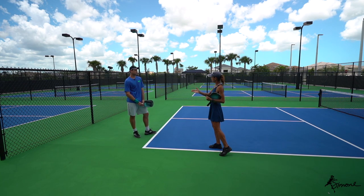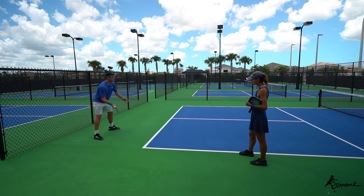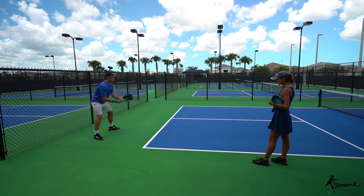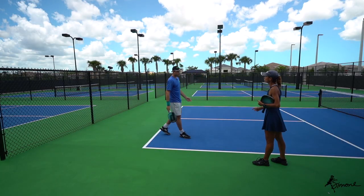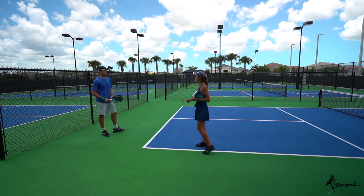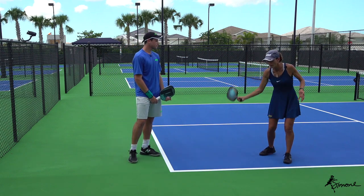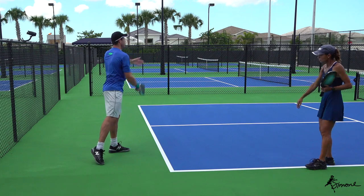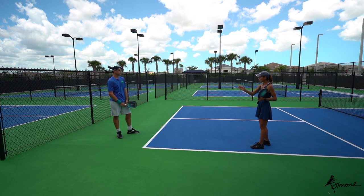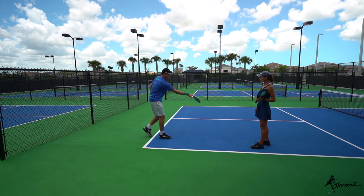For the forehand slice, I'm usually aiming middle or cross-court so the ball travels through the air longer and I have more area to hit into. I take a nice short backswing so the ball doesn't get behind me, a little follow-through, and come in. Keep the continental grip all the way through. One thing people get wrong with the follow-through is they go side to side across the body - when you do that the ball goes across too and misses wide. My paddle faces where I want to hit the ball all the way through the shot.